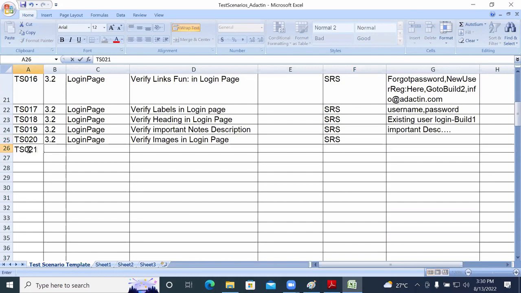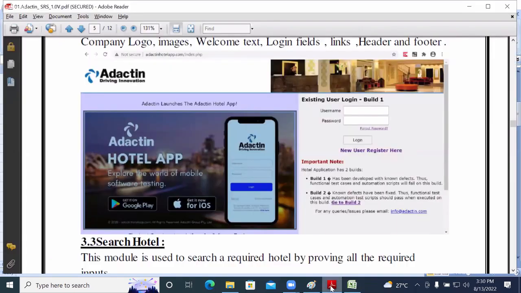Okay. Next, TS 021. Requirement number 3.2. 3 point is related to login page. Okay. What else can we test? What is this?